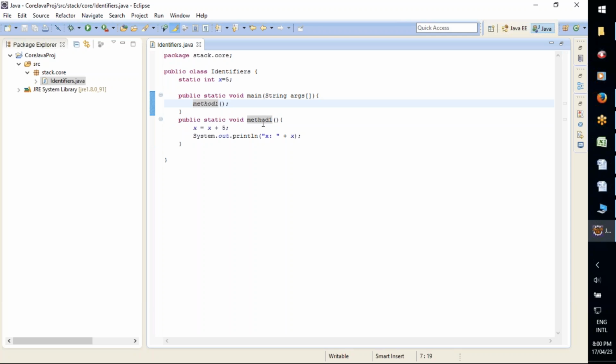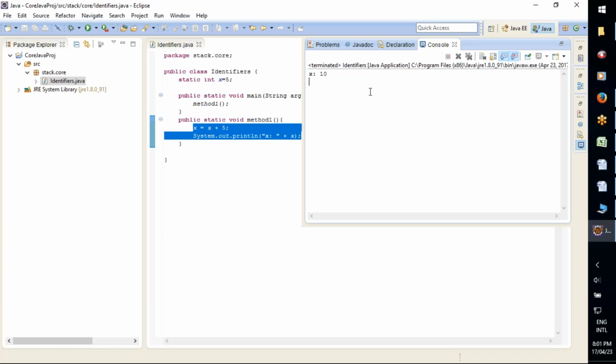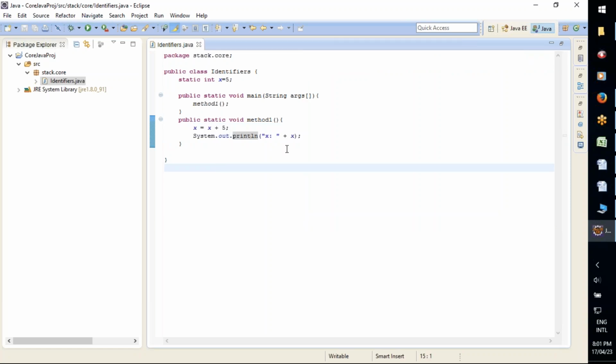So how will this main method be executed when you run the program? When you run this Java program, execution will automatically start by running this main method. And inside this main method, you are calling method 1. So it will execute this method 1. Inside this method, it executes these two steps and the value is printed in the console. Got it? So that is how the Java program is written and that is the format of a Java program.